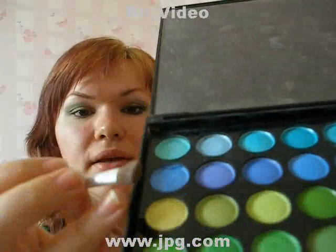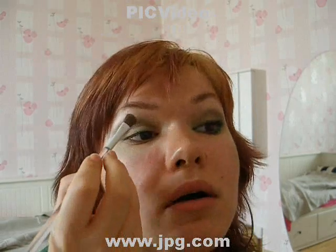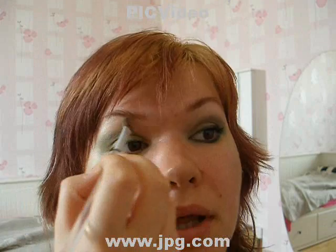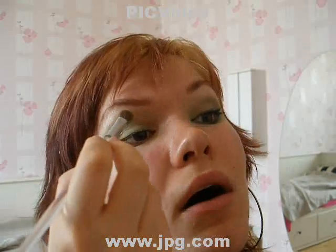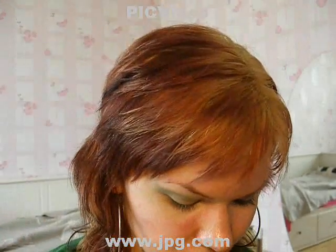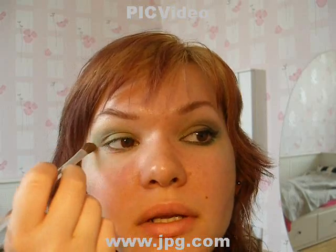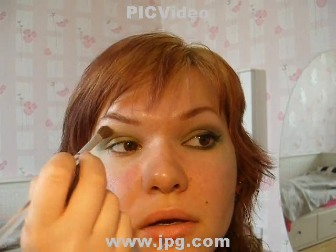Now to soften it even more, you're taking a very, very light green — maybe even a bit lime, I could call it — and you apply it over the green, over your crease. It softens the green; it won't be really visible, but you know it's there and that's very, very cool.